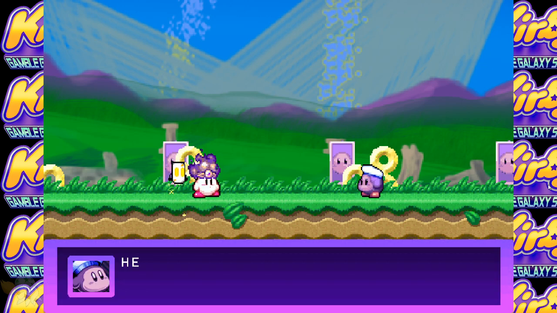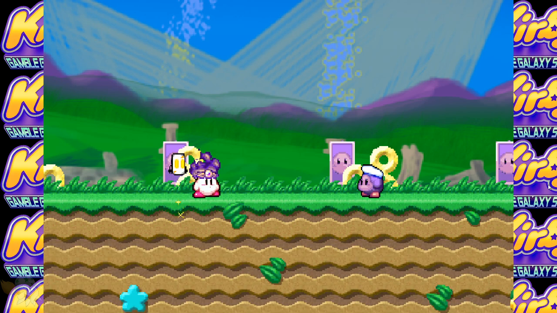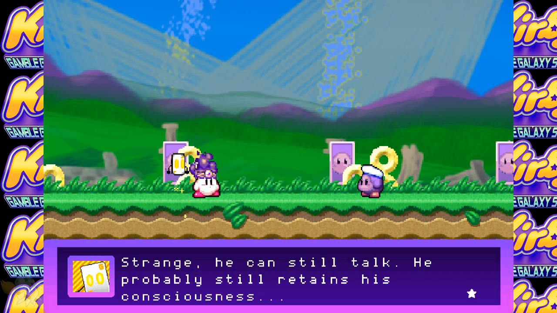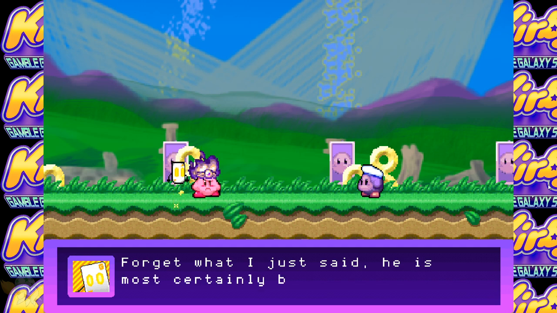Huh? Hey! You are that floating card my master sent on a mission to find. You are coming with me. Strange, he can still talk. Probably still retains his consciousness. I must bring you to my master. Forget what I just said. He is most certainly brainwashed.